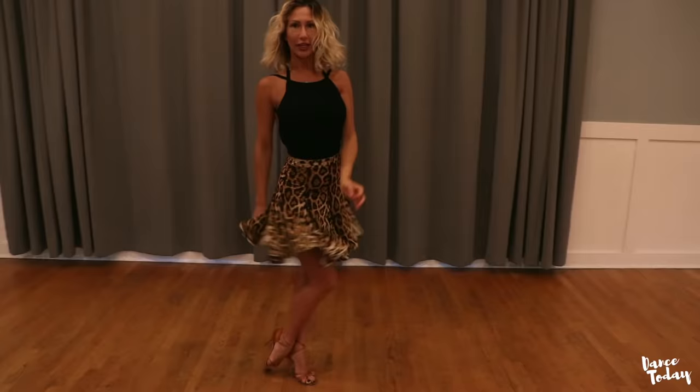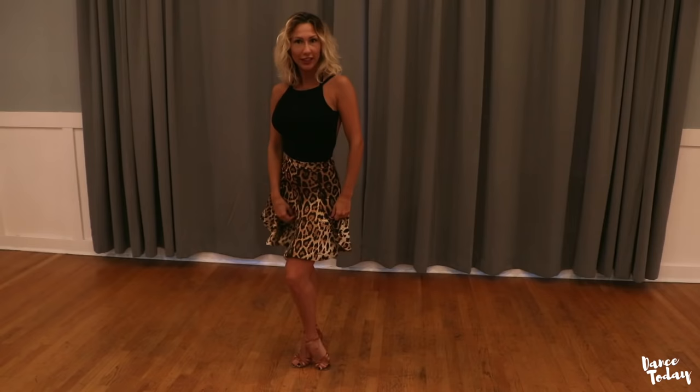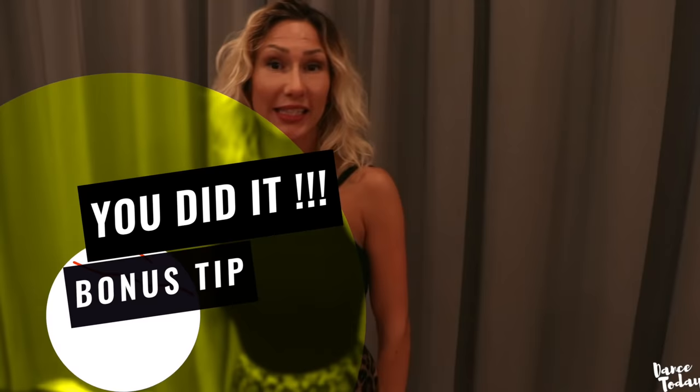So, guys, you definitely have more time in cha-cha timing to dance your hip action and create a nice Cuban motion in your hips. That's not a stop, remember this. The bonus tip which sets you apart from other dancers is your back and spine action.